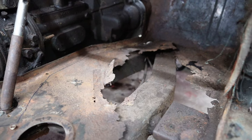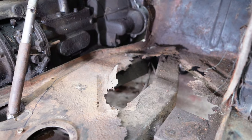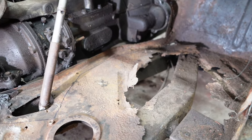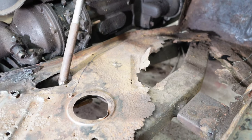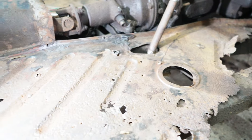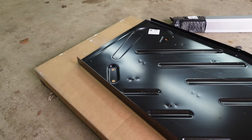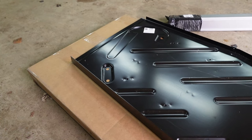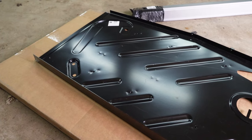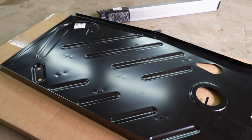Hi-ho, Keegan the Vlog here. Welcome back to TR-3 Rust Time. We're back to this project — we got this TR-3 from North Carolina during the summer, and now we are starting the process of making this body usable in our quest to have a running and driving TR-3, subject of this channel. Lots going on here, maybe some possible movement with the actual body for my car. Either way, we want a running and driving TR-3 while we're waiting for the actual body to be finished by the shop. Let's get into it.